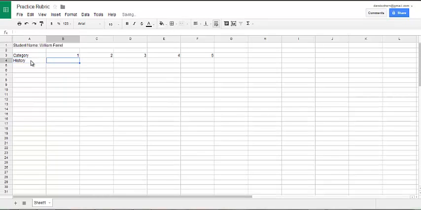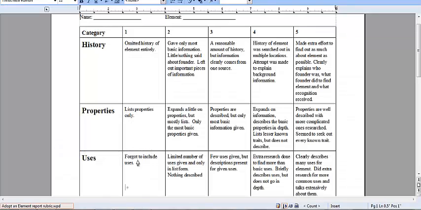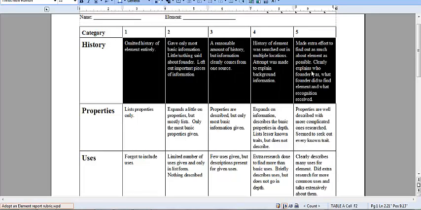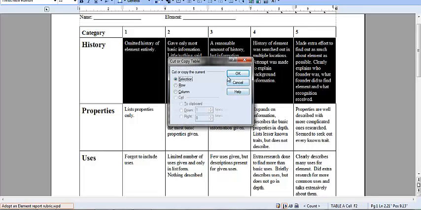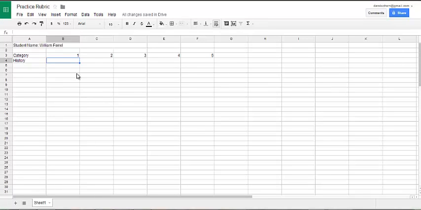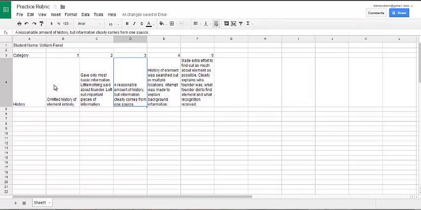I'm going to play around with the fonts in a minute to make everything a little bit bigger for you. But basically, because it's just a spreadsheet program, I'm going to copy and paste. I'm going to click and drag and highlight through these categories, because there's no reason to actually retype all of this if I don't need to. So I'm going to copy, which is Control C, the selection. And I'm going to go back here and paste my selection. And boom, everything was pasted in there for me.